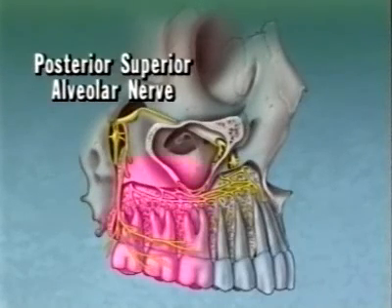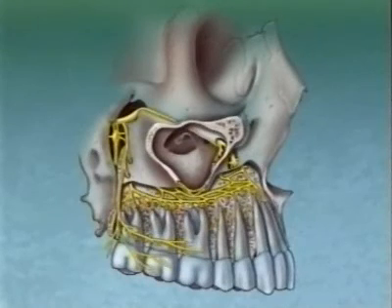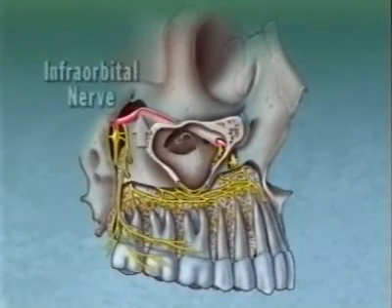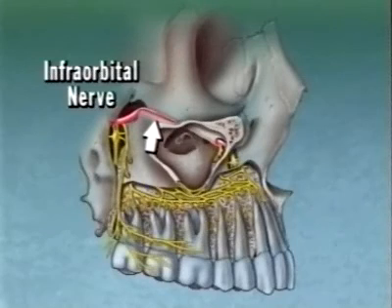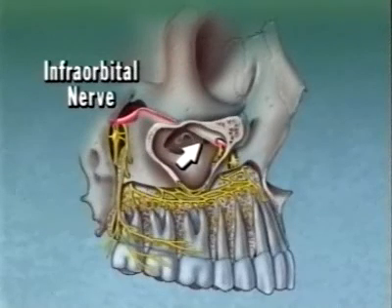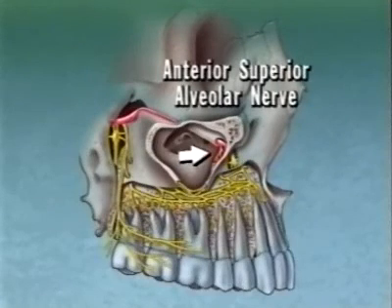The posterior superior alveolar nerve innervates the maxillary molar teeth, with the possible exception of the mesiobuccal root of the first molar, the surrounding periodontium and adjacent buccal mucosa, and the mucous membrane of the maxillary sinus. The maxillary nerve trunk becomes the infraorbital nerve once it crosses the inferior orbital fissure to travel within the infraorbital groove and canal. During its course, the anterior superior alveolar nerve is given off.